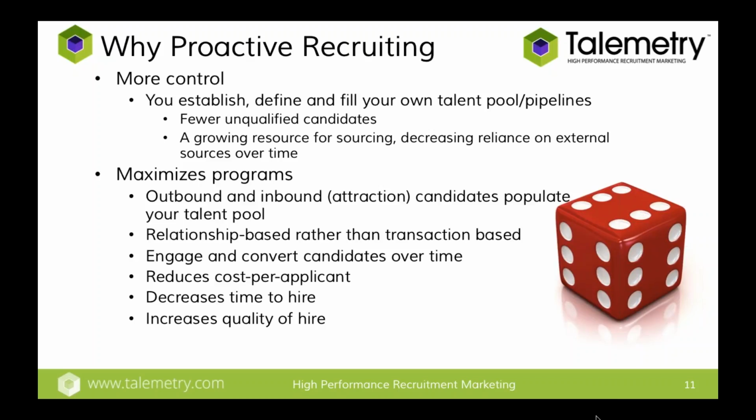back into their system. It decreases your time to hire because, again, as you become more reliant on that centralized proprietary database that you're growing, you are able to tap that quickly when a job becomes open. And with the telemetry system, you can even set it up so your system automatically taps it when you open up a job requisition within iCIMS. So recruiters are sitting down and reacting to candidates based on auto searches that you've set up rather than going out, squinting in front of a screen and searching for candidates.